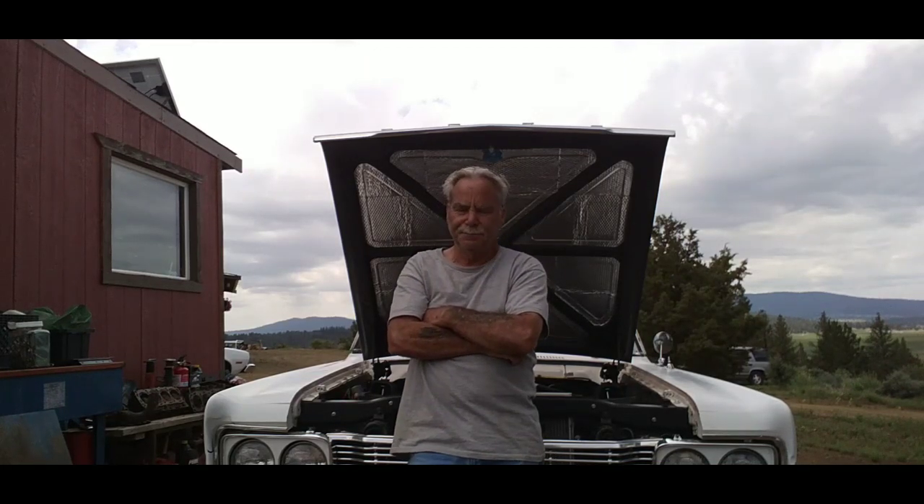If you were watching the video, you saw that the windshield is cracked, so I'm looking for a new front windshield for one of these Fairlanes. If any of you guys have got one or know somebody that has one, send me a comment and let me know. I'm on the West Coast, so if it's on the East Coast, don't bother — it'd be like a $3,000 windshield by the time I drove to get it. But if it's somewhere closer to the West Coast and a pretty decent price, I'll come and get it.